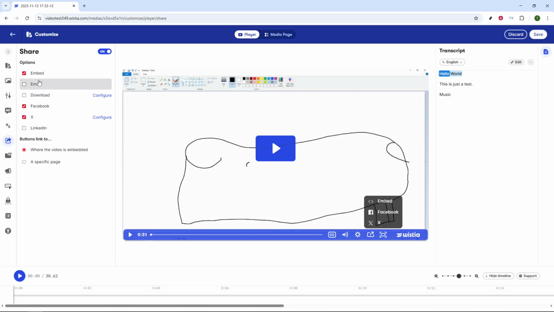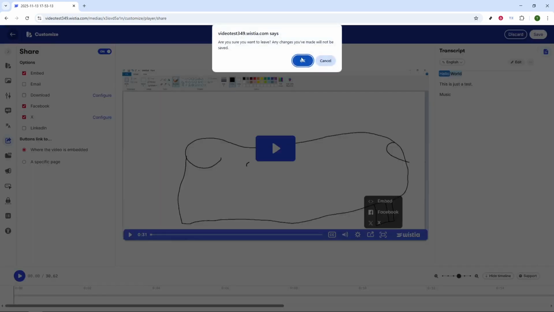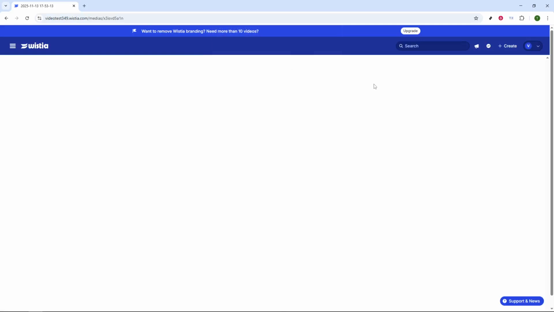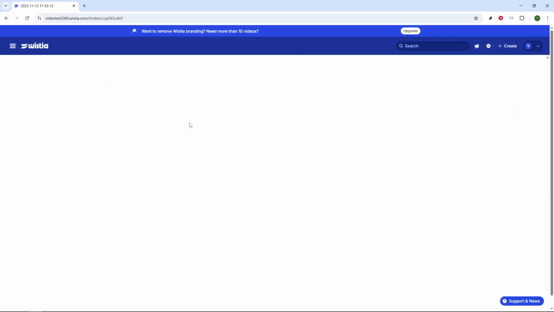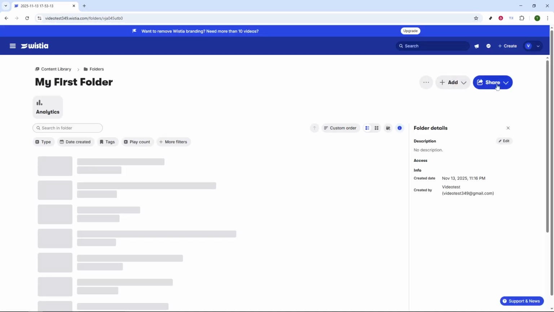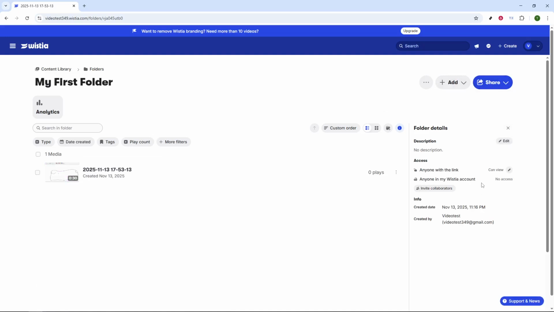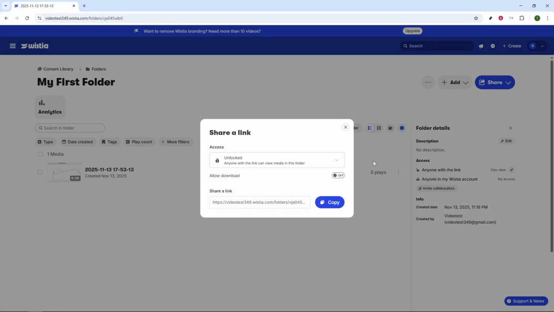Next, let's talk about folder settings. When you're managing multiple videos, organizing them into folders can make content management significantly easier. Within any given folder's settings, you have the ability to toggle download permissions for anyone who possesses the folder link. This feature is especially useful when you're sharing multiple videos with a group, providing you with control over access permissions without having to individually manage each video. Simply navigate to the appropriate folder settings, and you'll find the option to allow or disallow downloads. By customizing these settings, you can restrict file access to viewing only, which further enhances the security of your shared content.